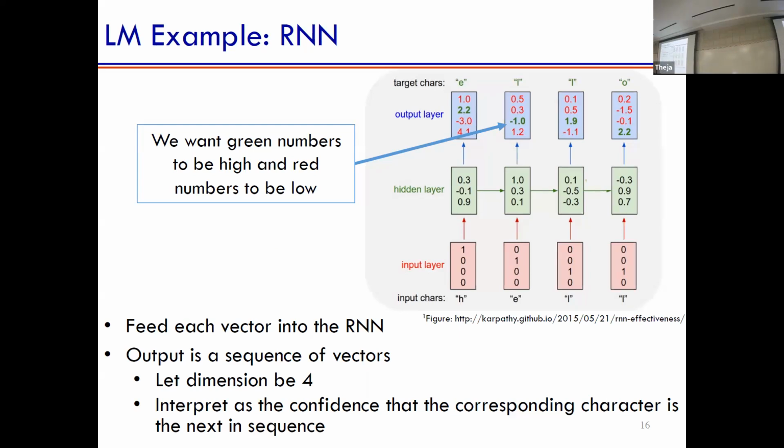So input characters are H, E, L, and L. In the previous slide, I showed you 4 potential examples that you could have created, right? So H leads to E, and HE leads to L, and so on. But we could actually work with all 4 examples together at the same time. Okay. What do I mean by that? So we can say, given a 5-letter word, we can take the first 4 letters and give them as inputs. And we can take the second character to the last character, and use them as output, ELLO.